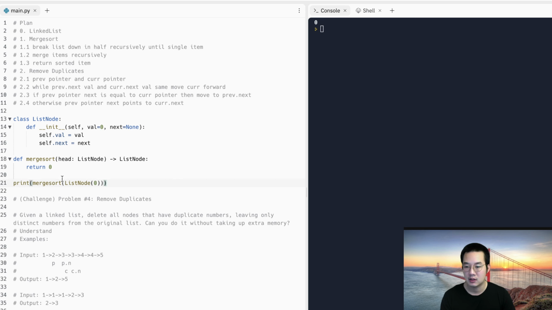Okay, great. So we do need to create a linked list, let's say this one, as one of our samples.